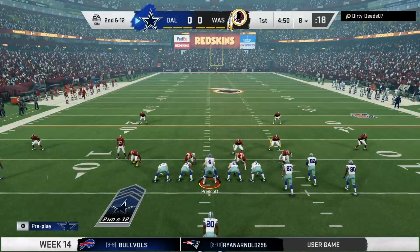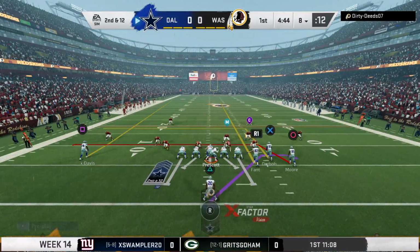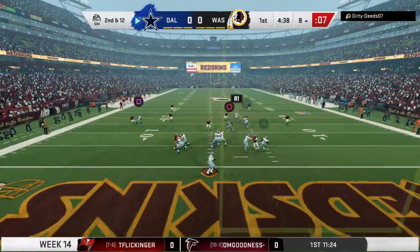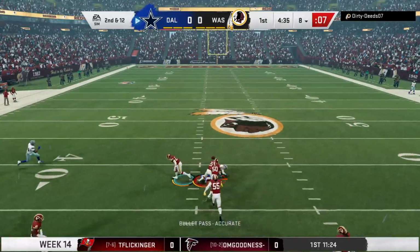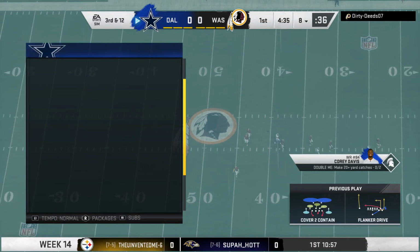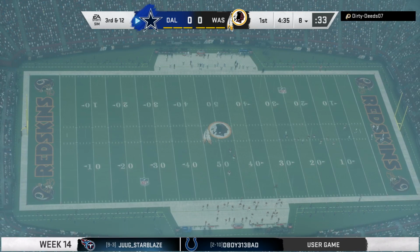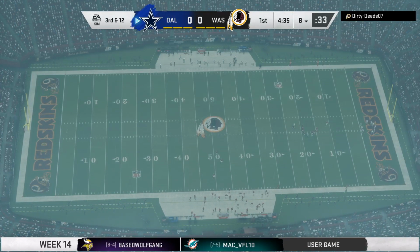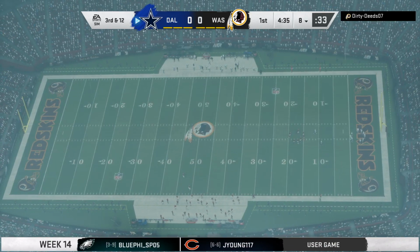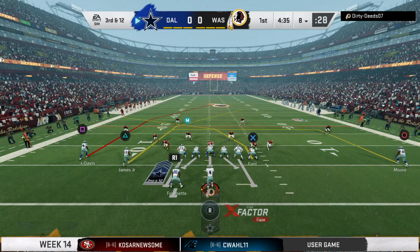Ready? Check. Go to 54. Line in. Here we go. Here's Prescott. He's going to fire one deep, middle of the field. And that'll be incomplete. Good protection that time, and they couldn't hook up on the long one. Now it's 3rd down. Well, that certainly looked like something that they discussed all week in practice, getting ready for this one. Take the big shot right out of the gate. At worst, you'll open up the defense a little bit, loosen them up, have them back on their heels. An incomplete pass on that last play, and that means they'll need to come up with something here on 3rd down.